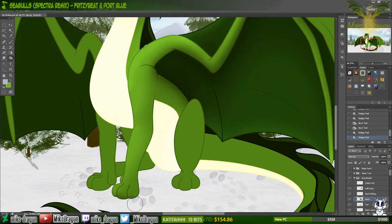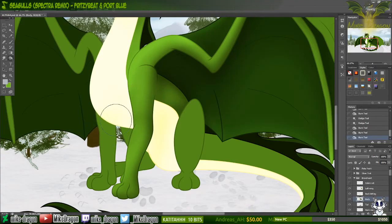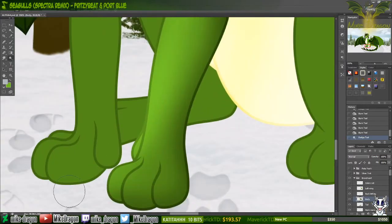Let's add some shadow to the bottom of his paw over here, and now to the back of this leg. Yes, like that. And now with a larger brush, some shadow down here on his belly, underbelly. Down here on his bottom. And some over here as well. Nice. Maybe some highlight on his leg. Definitely. Now we need a smaller brush.